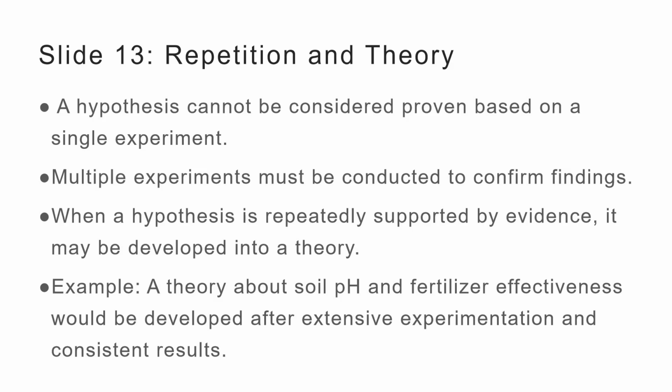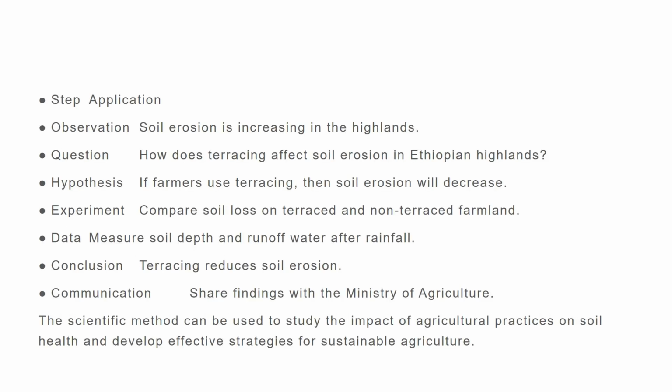So let's see how this applies right there in our community. For example, the scientific method can be used to study the impact of agricultural practices on soil health and develop effective strategies for sustainable agriculture. This is how science helps solve real problems in the country, in our community.